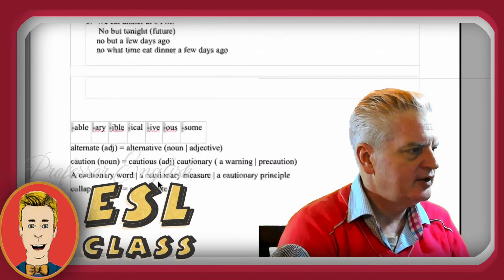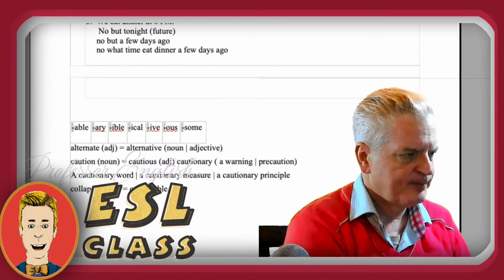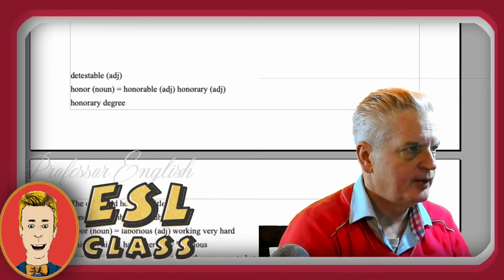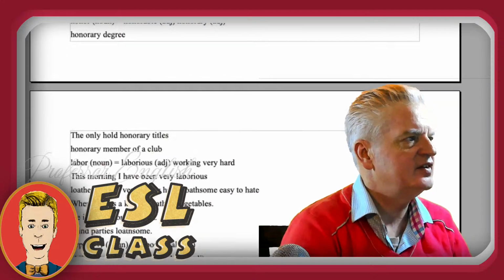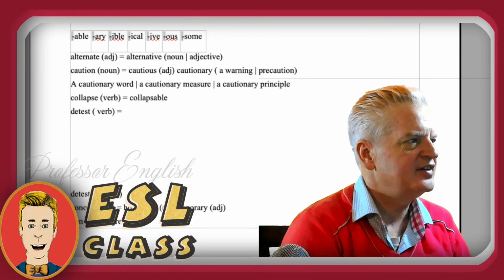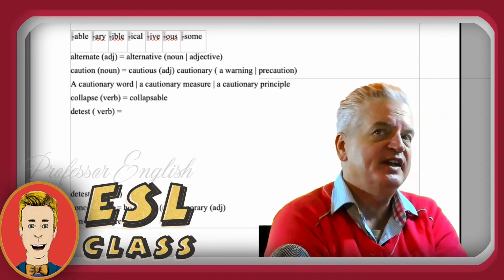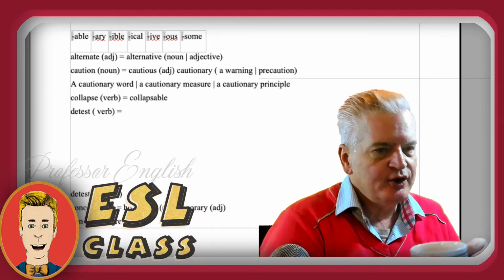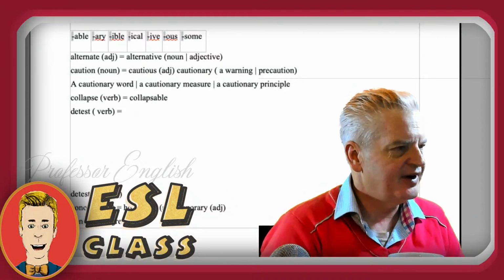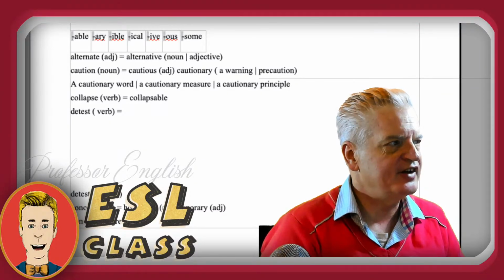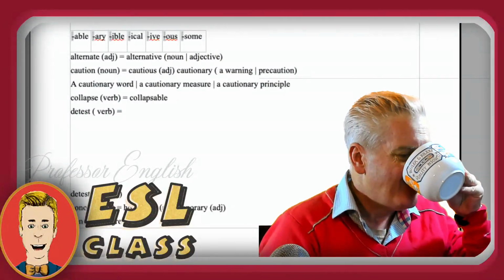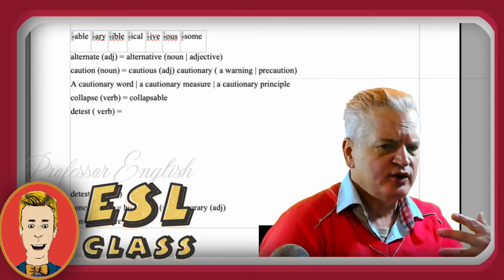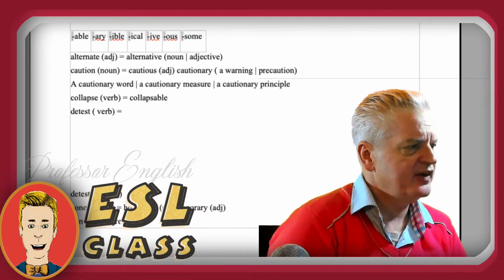Okay, now let's move on to our next word, which is a pretty advanced word. If you don't speak a language that comes from Latin, you may not recognize this word, and that is detest. Detest. That is a word that comes from Latin, and it means hate. So in English, we already have a word, hate, but you can use detest. It sounds a little bit fancier. Latin words usually sound fancier than Germanic words. And I think detest is stronger than hate. So if you detest something, you really hate it very strongly.